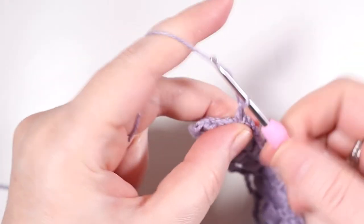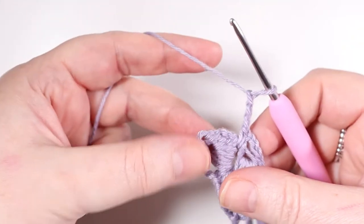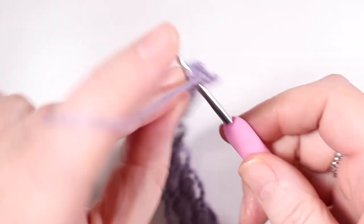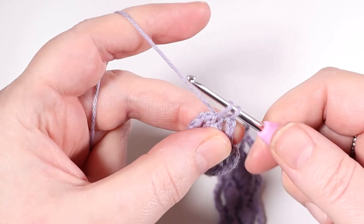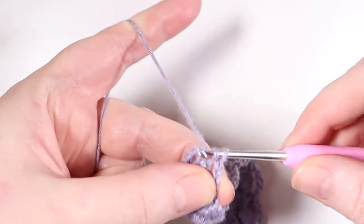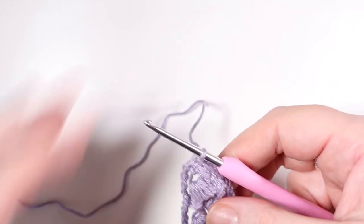So I'm just going to do my last chain three, and then we're going to attach this chain three to the first single crochet that we did in this round with a slip stitch. So insert your hook into the top of that single crochet, pull through a loop, and then pull that through the first loop on the hook.